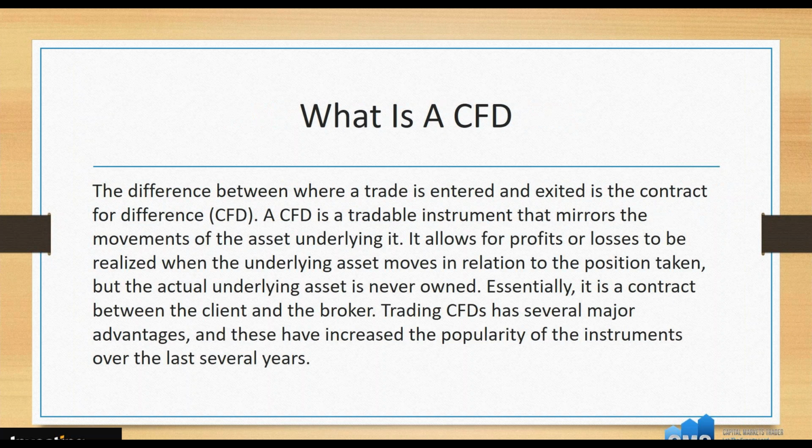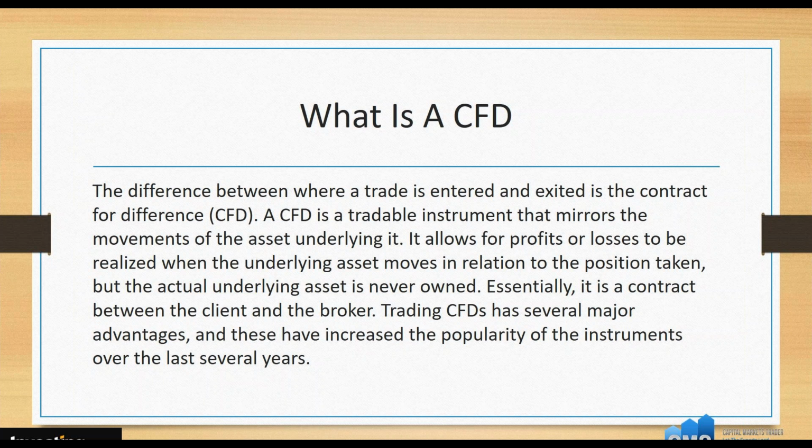So once again, a CFD is the difference between where a trade is entered and exited. And if you can get this in your head and go away with buying and selling and highs and lows, it's the difference between where you entered a position and exited a position. So if you entered as a buy and you exited as a sell, or you could enter as a sell and exit as a buy.